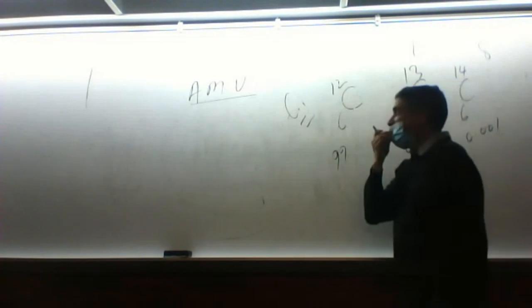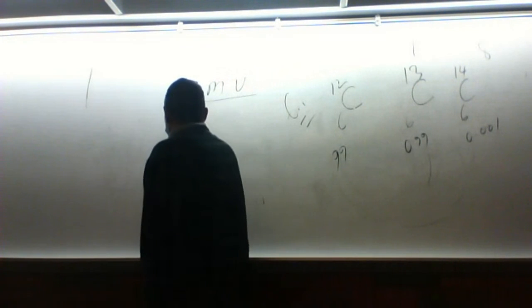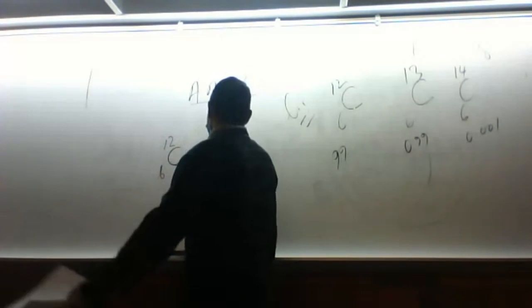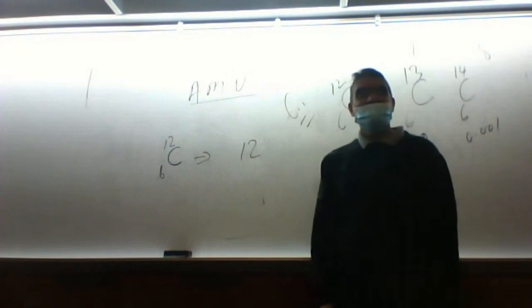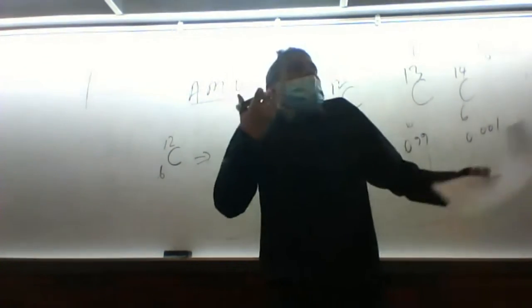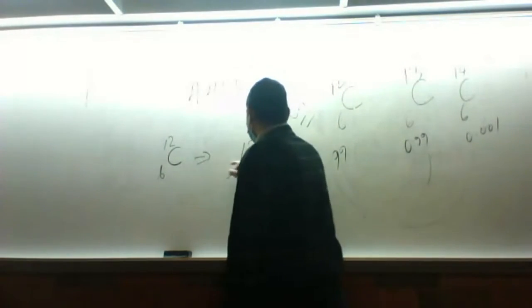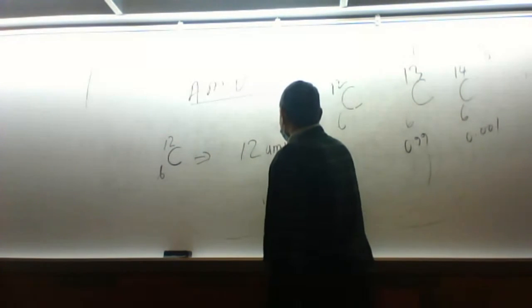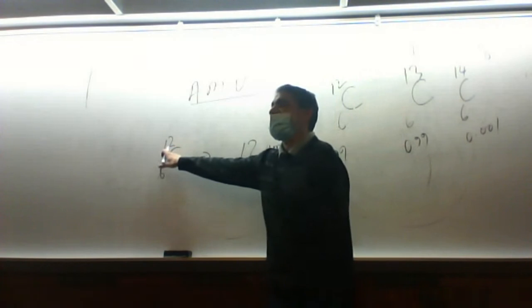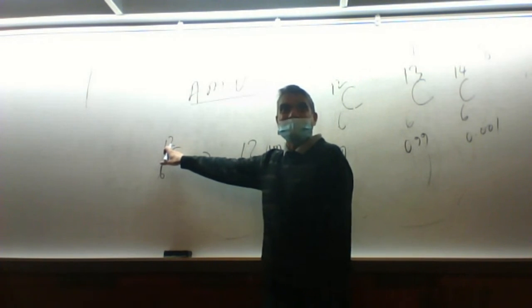So 6 neutrons. Now, the scientists take this as 12. What is the mass number here? 12, right? So they take this element, C-12, and they say the mass of this guy is 12. So they developed their own unit. How? They take that C 6 12 atom and give the mass of this atom as 12. So the scientists give the mass of this as 12 atomic mass units. Why? Because there are 6 protons and 6 neutrons, mass number 12, right?